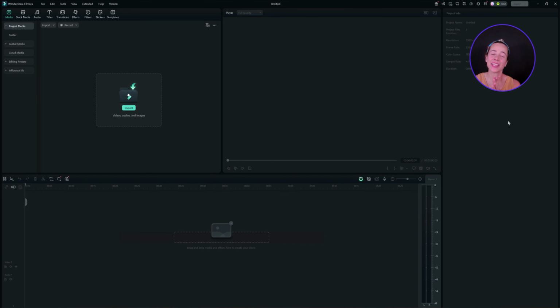Really quick tip today. If you work a lot with videos for your marketing, for your business, if you work with video creation, we all know that editing a video can take a lot of time. And I've been playing around with AI video editing tools for quite a few months already. And I just wanted to talk to you about Filmora's new AI text-based editing feature.